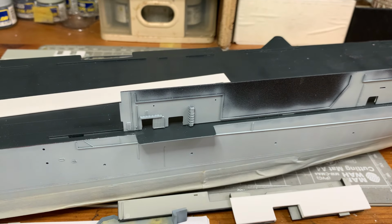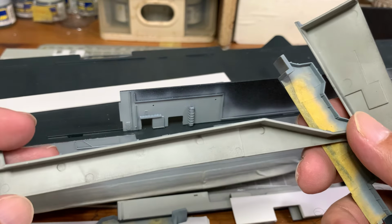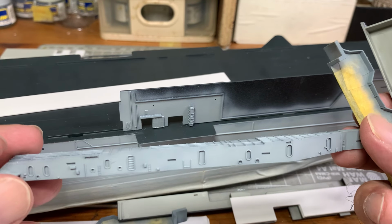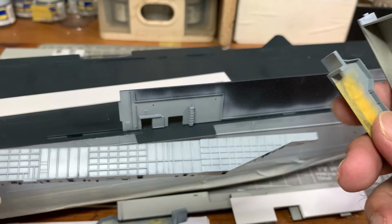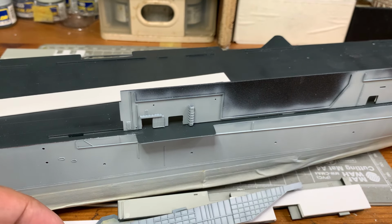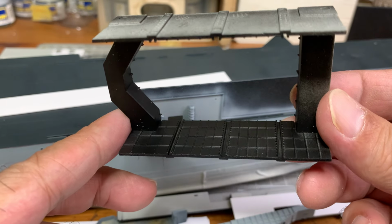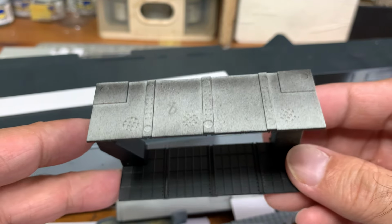hull and the hangar bay, and maybe I can also start working on the deck. At least probably I can paint them and start doing decals. So yeah, I think lots of things depend on the timing.